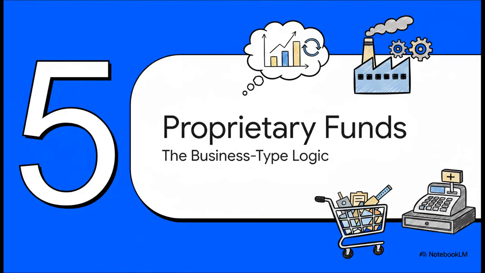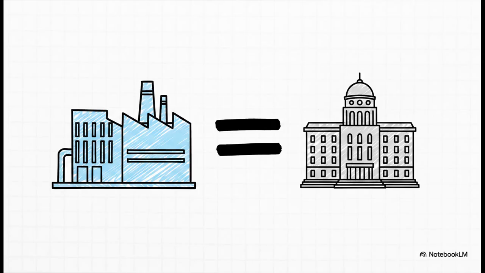Okay, let's do a quick sidebar on proprietary funds. They actually provide a really great contrast that helps lock in this entire concept. Think about a city's water utility. That's an enterprise fund, which is a type of proprietary fund. It operates just like a regular business. So they use the exact same long-term full accrual logic as the government-wide statements. If that water utility buys $200,000 worth of equipment, it records it as a capital asset on its own statements and starts depreciating it. They handle their own long-term stuff directly.